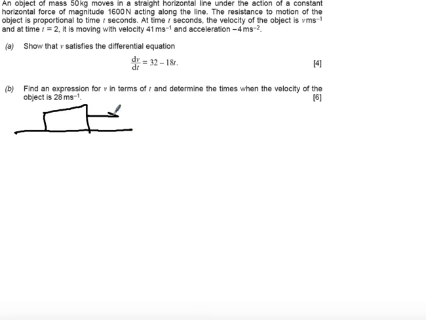It has a constant force acting in the direction of motion, that is 1,600 newtons. We have a mass of 50 kilograms, and there is then resistance acting backwards. I'm just going to leave that as r at the moment.